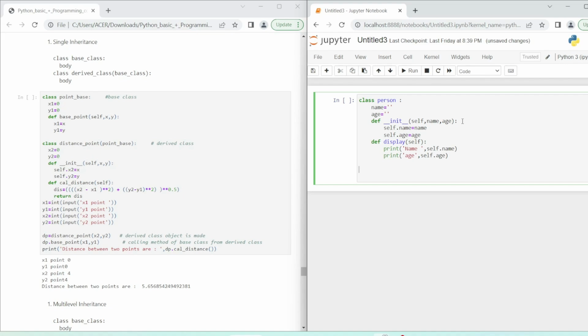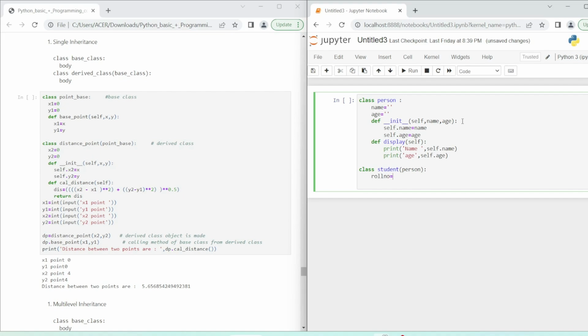Now to make a derived class, I will make a class Student. Even student is a person, so I will take the properties such as name and age from the base class Person. In this I will initialize one new attribute which is roll number.